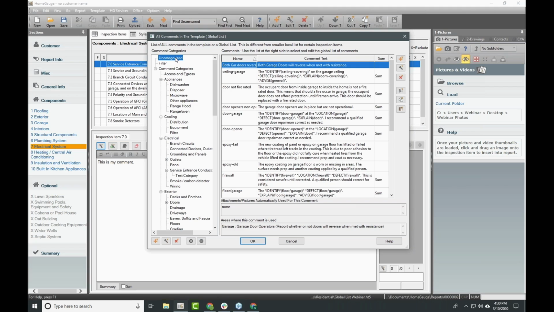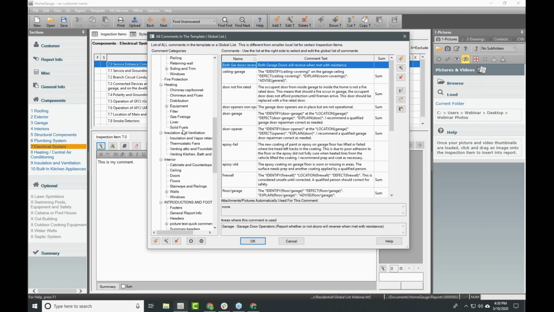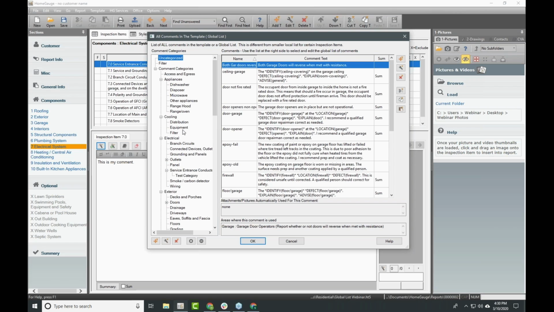What I did here was I put all of these garage comments in here because when HomeGauge, I guess maybe 3 or 4 years ago, they probably added garage to the global list categories. But if you had HomeGauge before then, there was no garage category in the global list. So I'm looking down here and I'm like, okay, why is there no garage? Granted, garage is kind of interior, but it has its own unique kind of elements that we like to consider, firewalls and different special kinds of doors and that type of thing. So maybe we want filters that work better for garage.